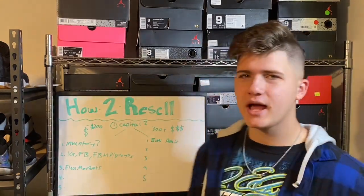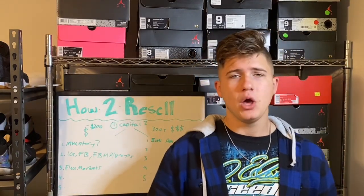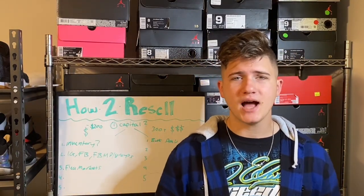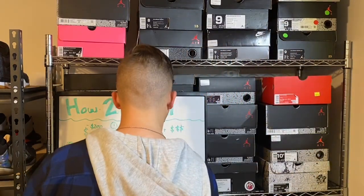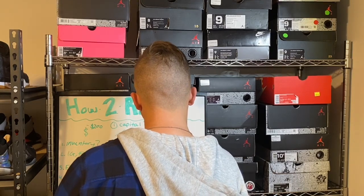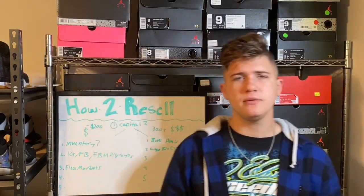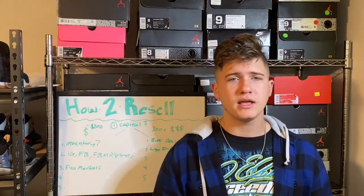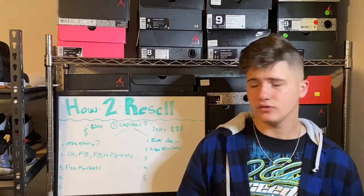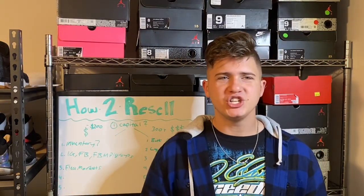Now that we have more capital, a little bit more money to throw around, we want to make sure that we are branding ourselves. We want to get a decent logo made, and on top of that, we want to get business cards made. So logo and biz cards, okay? Business cards are great. You're going to be handing them out. They're going to have your Instagram, your Facebook, your phone number, and your email on them, and it's going to be great for networking at flea markets, events, and stuff like that, as well as a logo for your Instagram and your Facebook, just to make you look that much more legit.